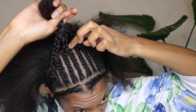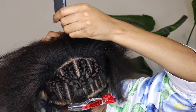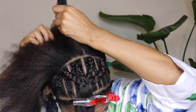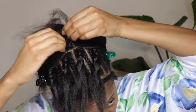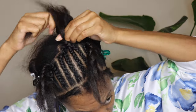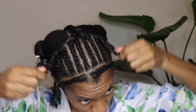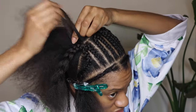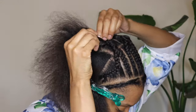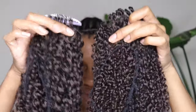Now it's time to start the cornrows in the back going straight back. You want to make the cornrow sort of in the middle of your middle part, because you don't want that middle part to continue all the way to the nape of your neck. You want to break where that middle part is and create a new cornrow section — it creates a more seamless transition to the back of your head. Then incorporate those other braids into cornrows going straight down; those can be as big or as small as you want.